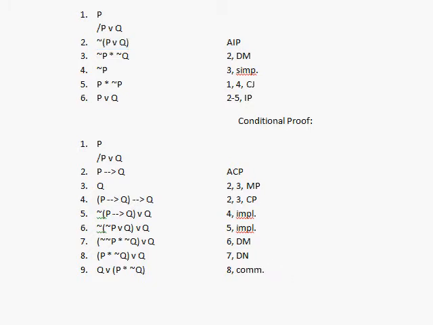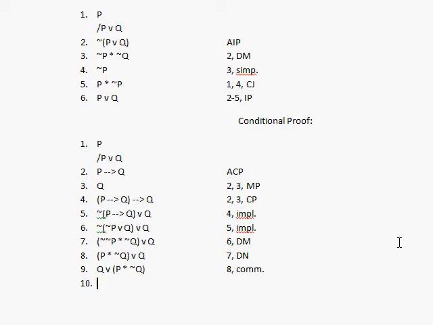So again, just use your best judgment when you're trying to figure out these problems. As a typical rule, if a conclusion is not stated as a conditional, it's generally easier to use an indirect proof. And if it is stated as a conditional, it's generally easier to use a conditional proof. But again, if you're struggling with one, switching to the other might be easier, and they're both equally valid ways of proving it. So now that we've stopped and made some observations, let's finish this problem.